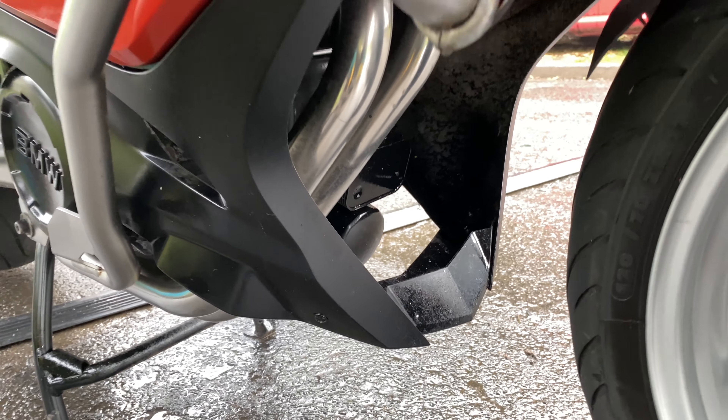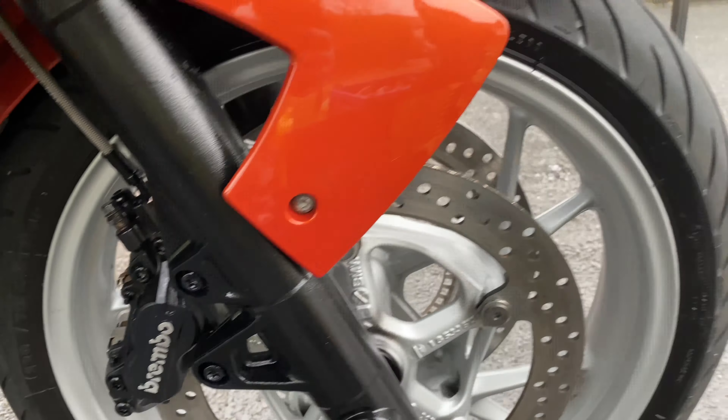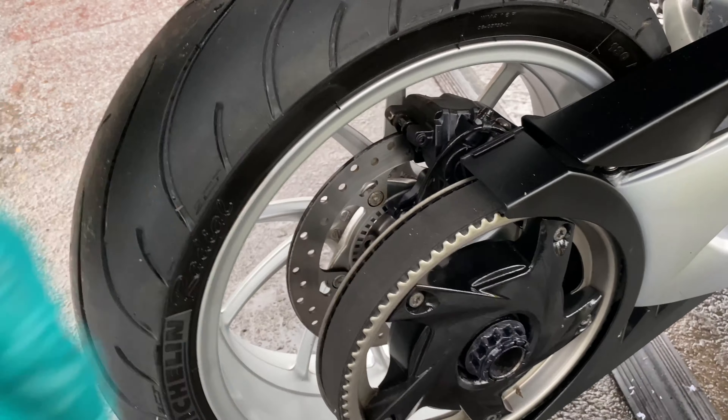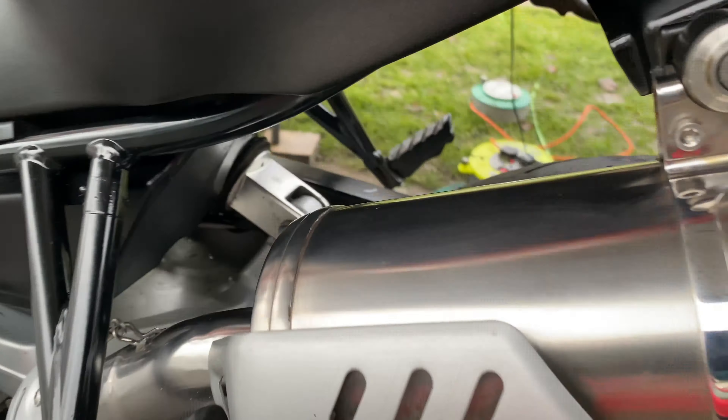Managed to get that exhaust sorted out. I painted these forks — well, did the best I can, touched up all the rusty nuts and bolts, scrubbed these wheels two or three times some of them. Got my RUPES machine out, tried to get all those scratches out — looks a lot better. Paintwork's come up a right treat. I then treated it to some Ultimax Signature Pro ceramics, so it's not only nice and shiny — look at that shine — it's now fully protected. ACF 50 on all the motor, all the suspension linkages, everything that could corrode. The exhaust has come up pretty good considering the state it was in. Painted the centre stand, side stands, all the usual bits and pieces.